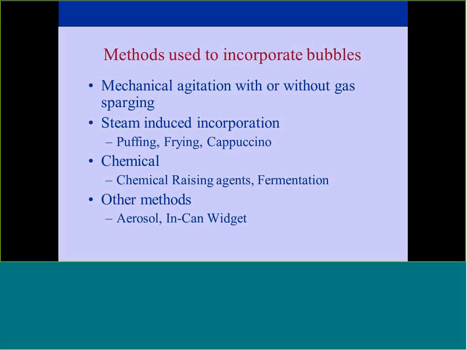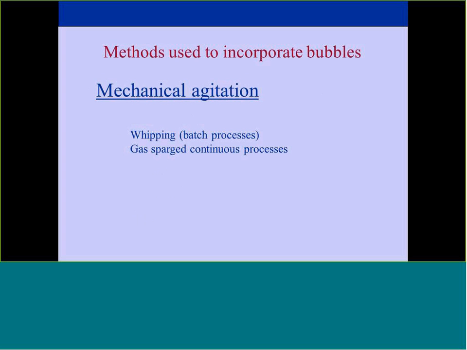Now Guinness has also licensed its technology. It's not just Guinness that uses draft beer this way. It has licensed this technology even to its competitors. So you can now probably get draft beers of all brands with the help of this technology. Now let's focus on mechanical agitation, because even today mechanical agitation is the most common industrial way of incorporating bubbles.